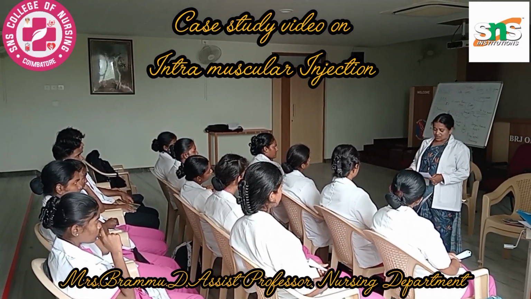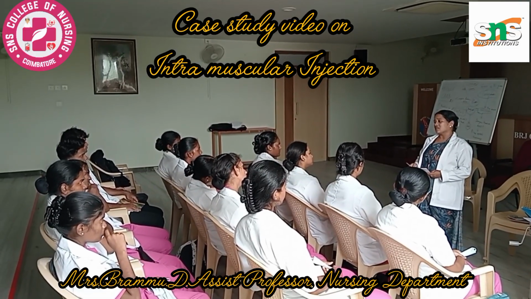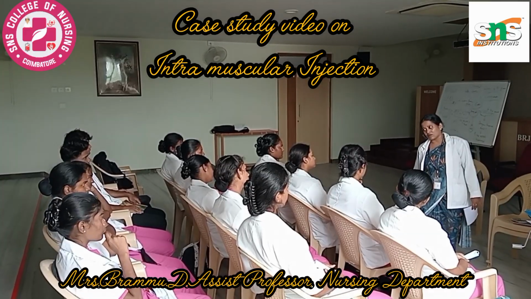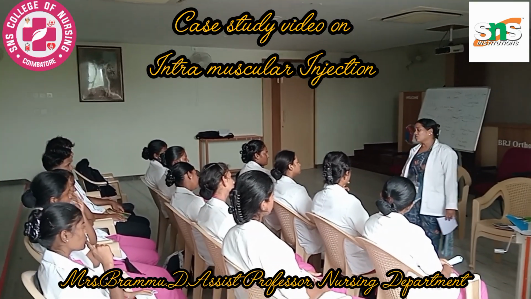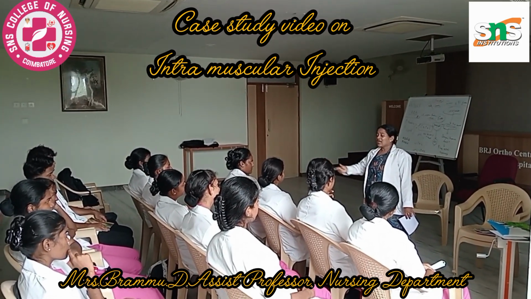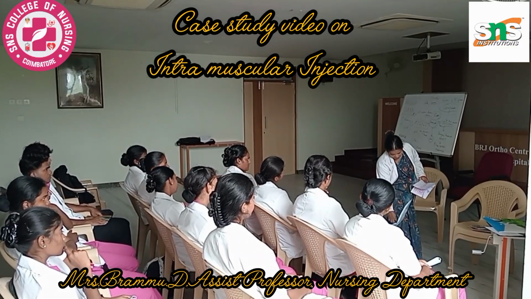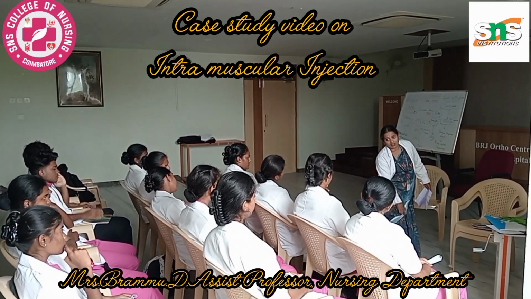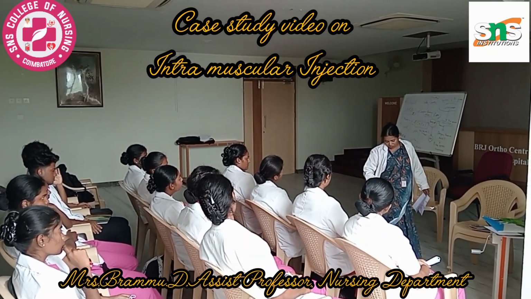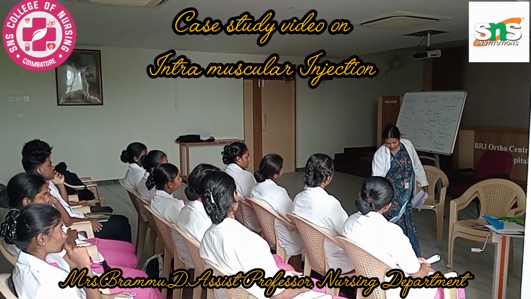The lateral muscle is the Vastus lateralis. Your quadriceps muscle, your thigh muscle, will form a groove, and in that groove you will be giving the injection. You will be dividing the thigh into 1, 2 and 3 parts, and the middle portion will be the first location. For example, if this is the thigh, then you locate the patella bone and then the hip bone. Then you divide into 3 according to the length of the femur bone. So 1, 2 and 3.